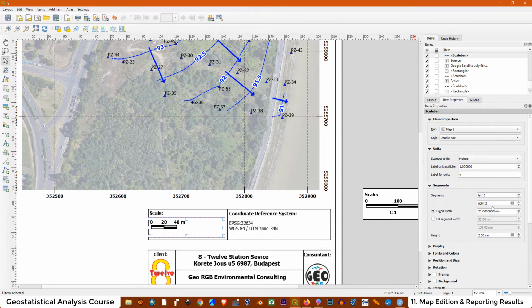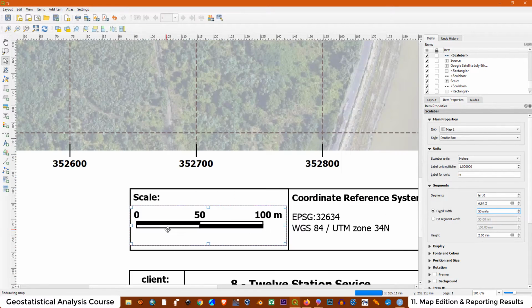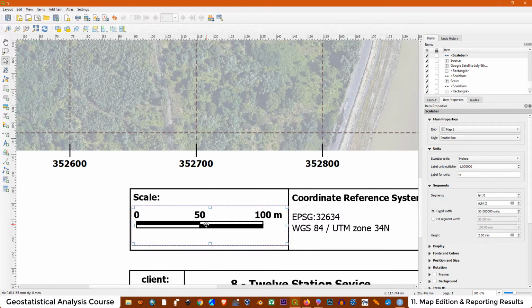Go here to segment, and here we can put maybe 50 to have something from 0 to 100 meters, and that's the same distance as from here to here, because as we place the UTM coordinates with a difference of 100 meters. It is redundant to put the bar scale because you have also the distance here, but I like to add it.